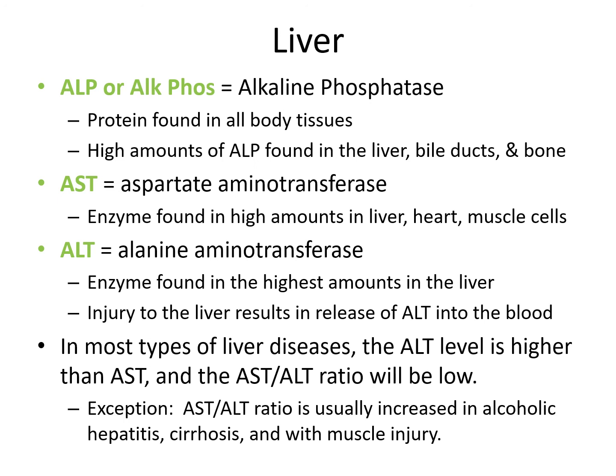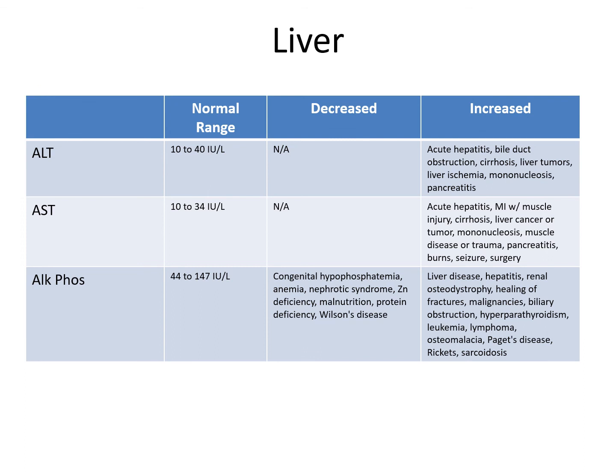And that's why we have to look at these in context and the whole picture, because these labs are usually used as indicators for liver function and health, but they can be elevated by things like muscle injury or cardiac injury. So you need to look at the patient as a whole and not one individual lab or symptom. So here we have our reference ranges, and again, what I'd focus on is our reasons for why.